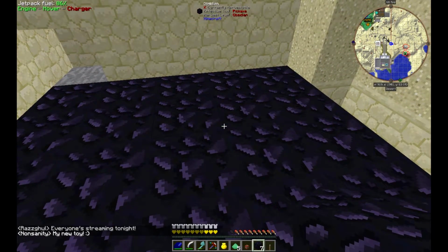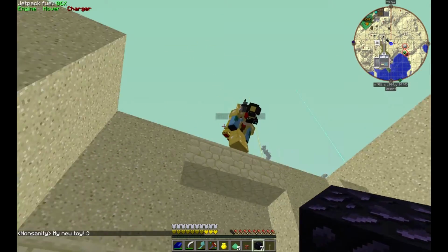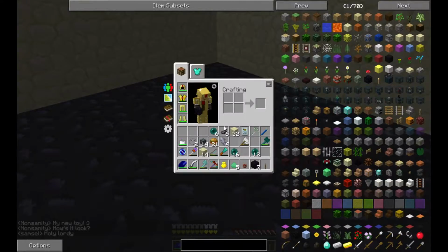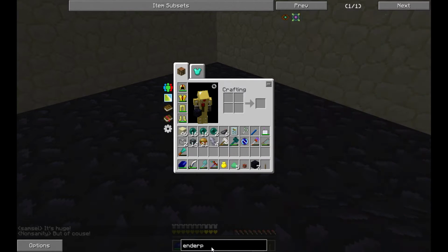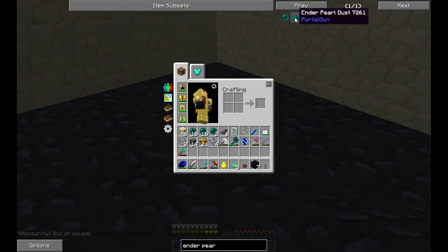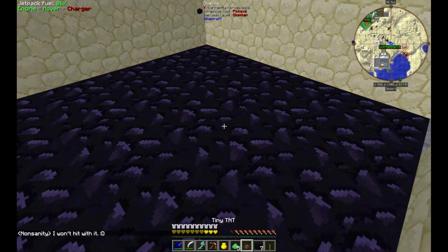Alright guys, we are back and figured out what the issue was. Link is actually on right now. He's up there with his camera head. Hello. There are 2 types of ender pearl dust. There's an ender pearl powder, even though the NEI says use the dust. The dust is actually part of, if I type in ender pearl, right here, this is actually part of the portal gun mod. It's not part of Ender.io, so we got to make the powder. So that was the confusion.